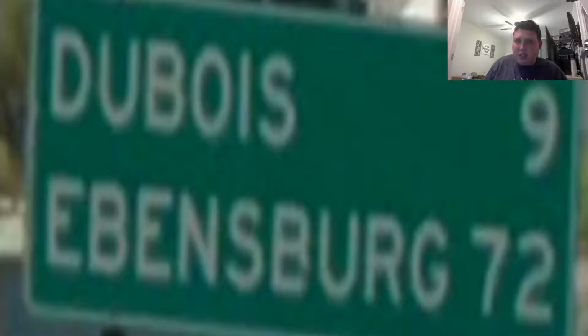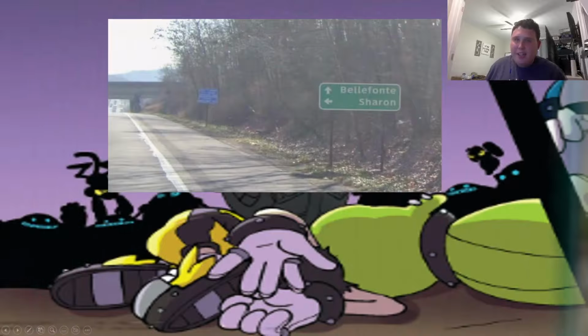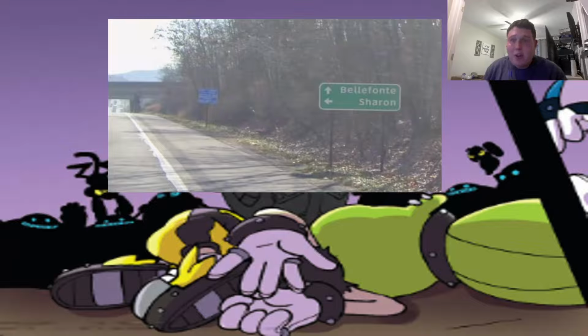So we saw a mileage sign on northbound from 60 miles away. Now we're getting Ebensburg from a good 72. That is awesome, PennDOT. And here in Du Bois, we're meeting with Interstate 80 here. And the control cities for that major highway are so bad that PennDOT killed one of my favorite Sonic characters here, Surge the Tenrec. PennDOT, why did you kill one of my favorite Sonic characters? Please change these control cities, and please revive my favorite character. Come on, man.